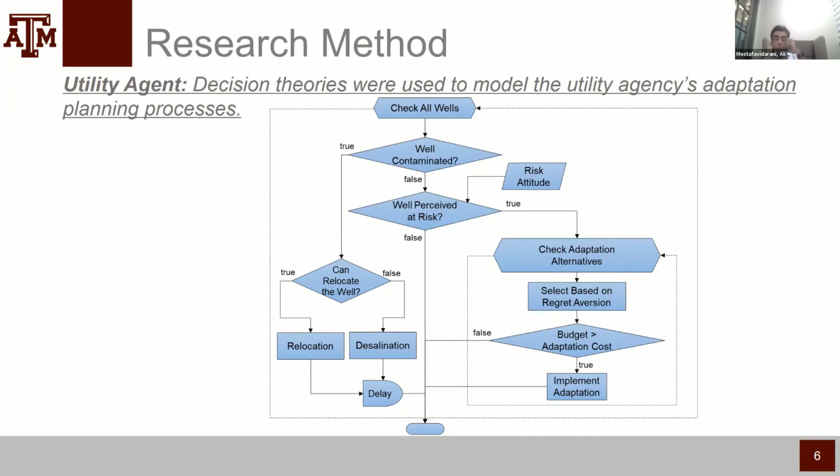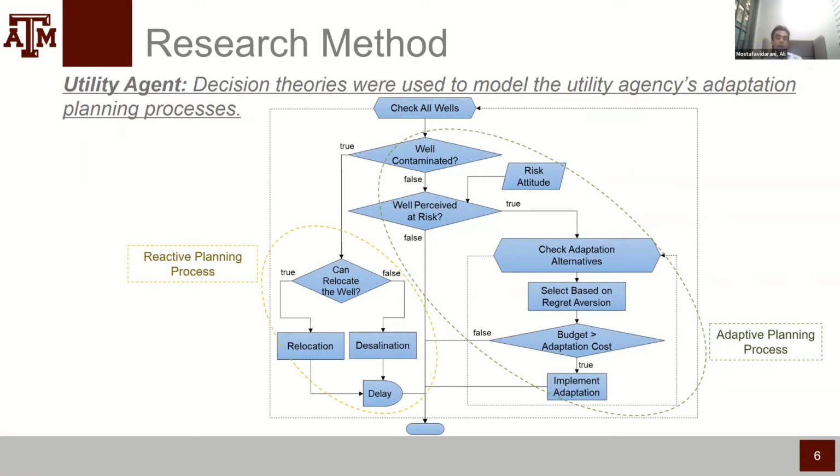So there are two approaches that can be taken here. One is an adaptive planning approach that is essentially thinking about the future, what could happen, and proactively making adaptation actions before adverse effects are observed. And the other approach is a reactive approach that is essentially what's going on these days, which is essentially look for what is happening and reactively adapt. For example, if there is salinity in the water, improve the desalination capacity. So one of the powerful aspects of these types of analysis is the ability to see the benefits of adaptive planning, how much cost they could help us save, and how effective they could be when juxtaposing the outcomes with the outcomes coming from the reactive approach.